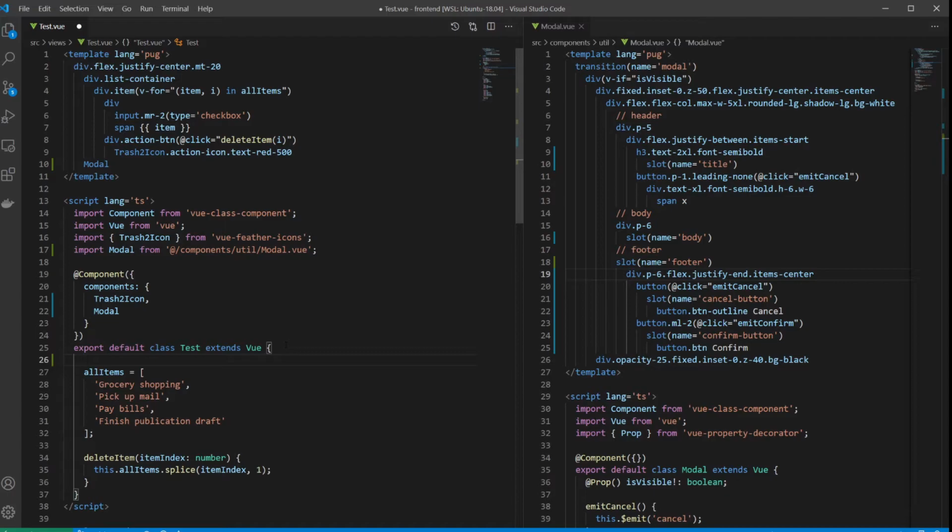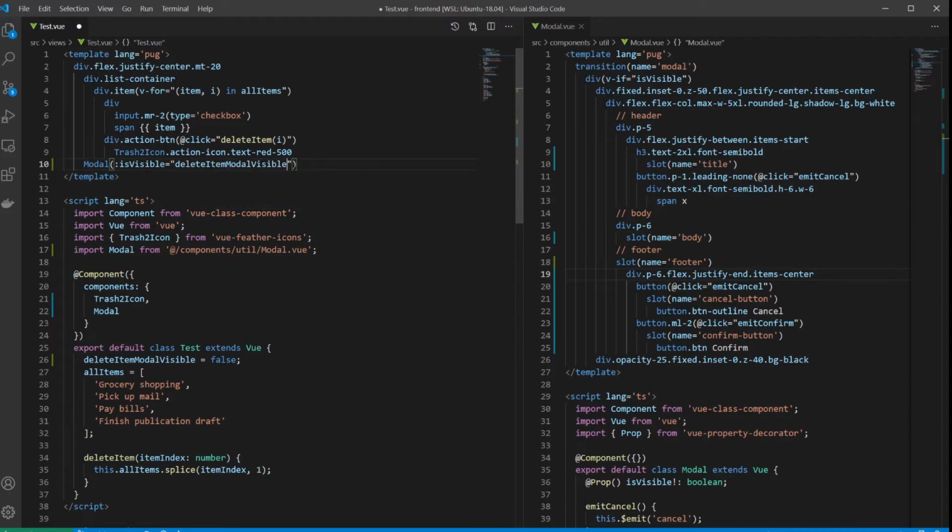Let's make the variable to toggle this modal. In the other example, we just had a pretty generic variable name, but in an actual application, you want the variable name that's controlling the modal to be relevant to what the modal actually does. You don't just want to say modal visible, because if you have multiple modals, you don't know which one is controlling which modal. So we're going to pass this into this modal.